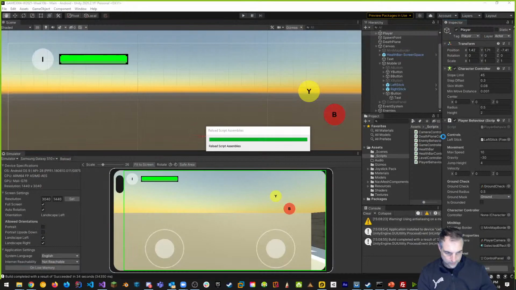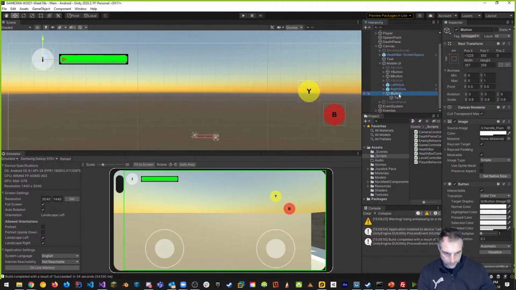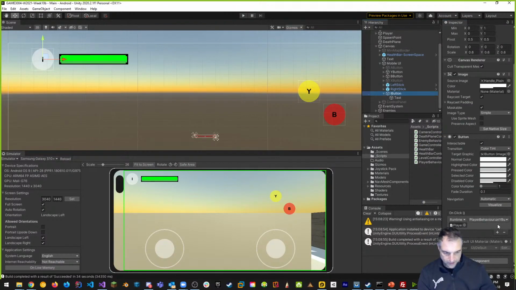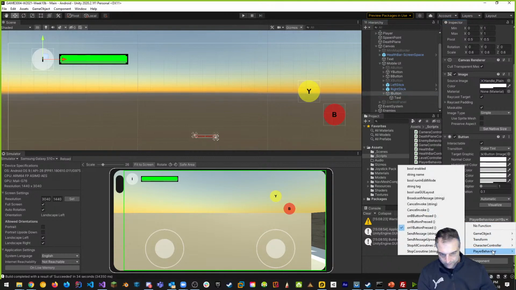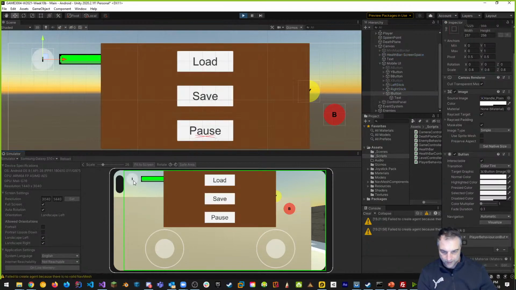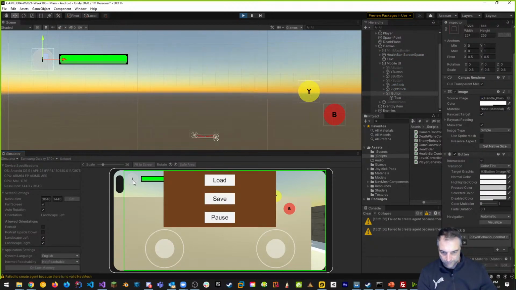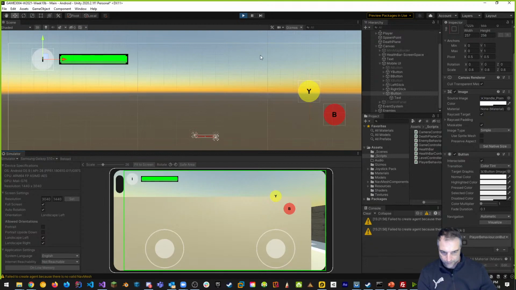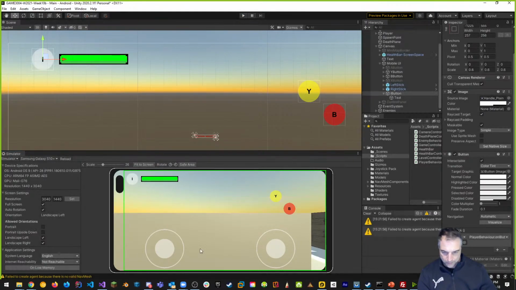And then what we can do is in the I button, I know I'm going fast, but I want to just get this done. So in the I button, the player behavior is correct. We've copied it from the Y button. We've got to select a different function. So instead of Y button, we want to say the I button. And then for us to test it, we can just press play. And if I press the I button, then it should show up and go away. Pretty simple. So that is this functionality.